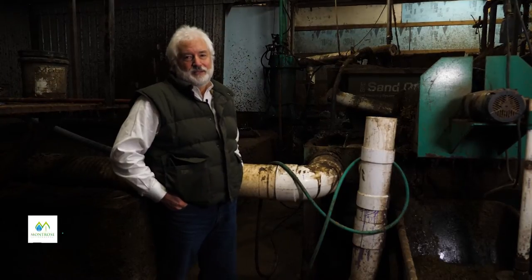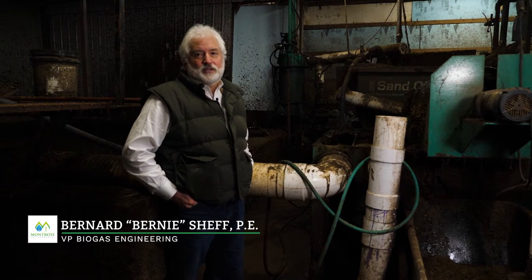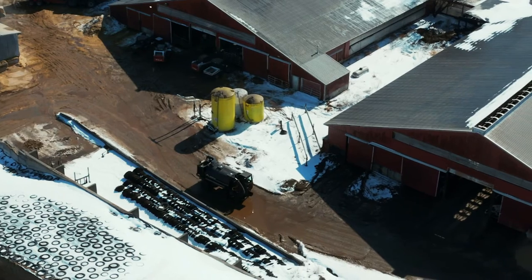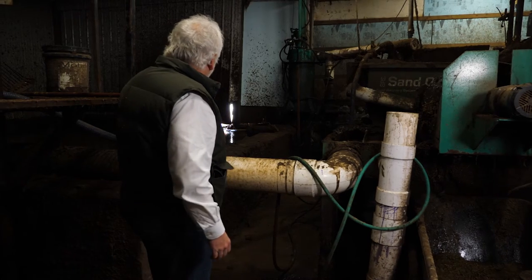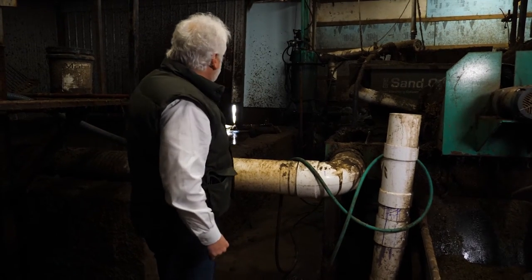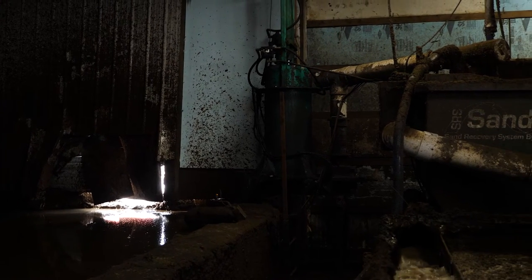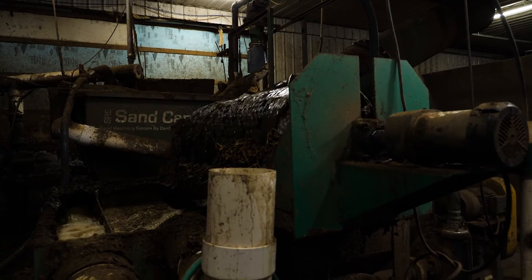Really excited to be able to tell you about this facility. This was the location of the first closed loop system in the United States for sand separation. So what we're doing here is the manure is trucked over to this location, and then it's dropped in this pit. That pump right over there, which is a piston pump, pumps that manure up and puts it into the sand separation system.